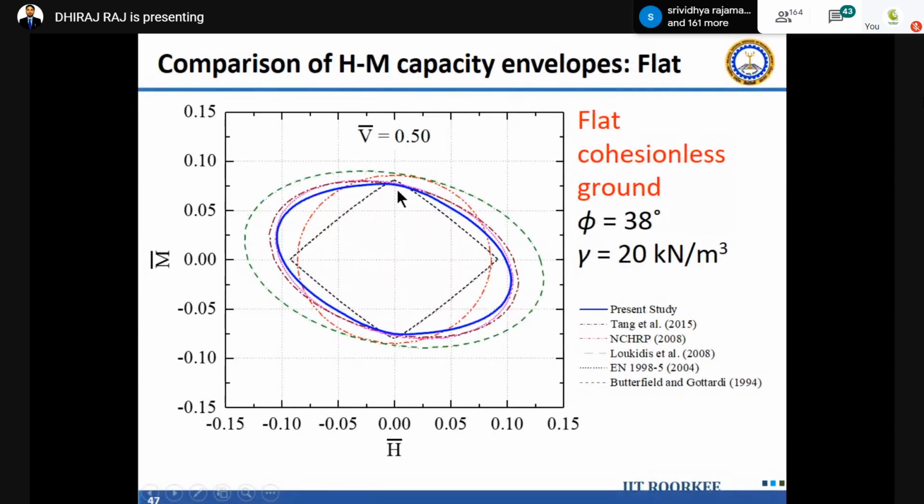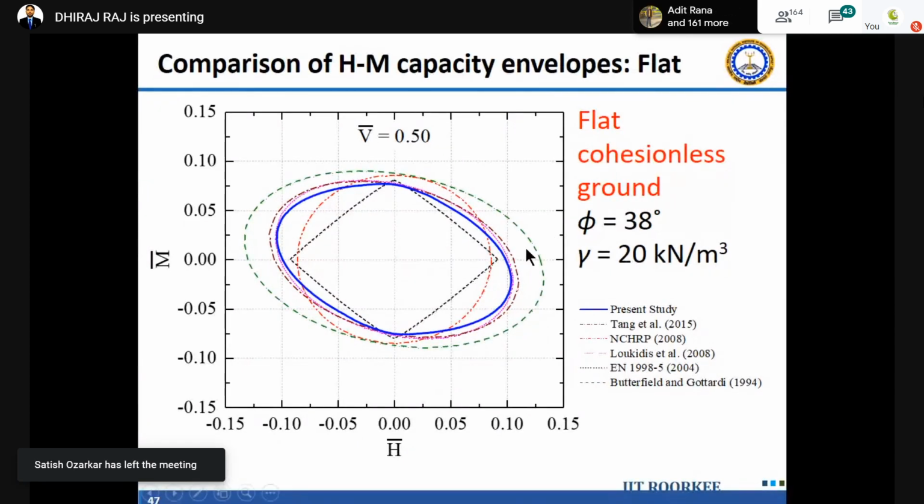But if you go for actual foundations, it is somewhat an ellipse, called an oblique ellipse, an inclined ellipse, you can say. So the major axis and minor axis are not collinear with your usual x and y axes. It is actually inclined with those axes. Okay. So if you design your foundation with Eurocode and NCHRP, for pure vertical load and pure moment, you always come up with a good solution.